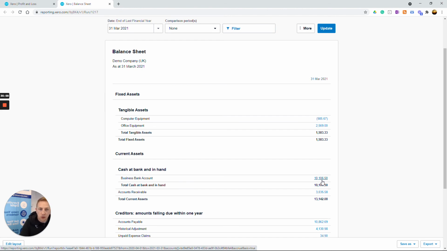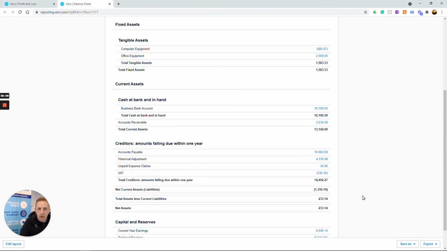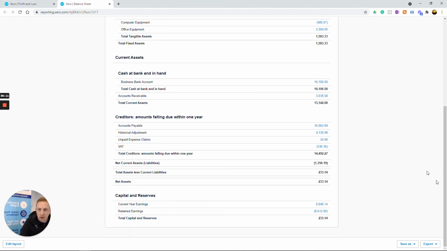Let's say we raise the sales invoice £100, our customer pays us £100 cash, £100 goes in here, and £100 goes into the profit and loss account. Now the profit and loss account gets transferred into the balance sheet here at the bottom, so current year earnings fall under here.